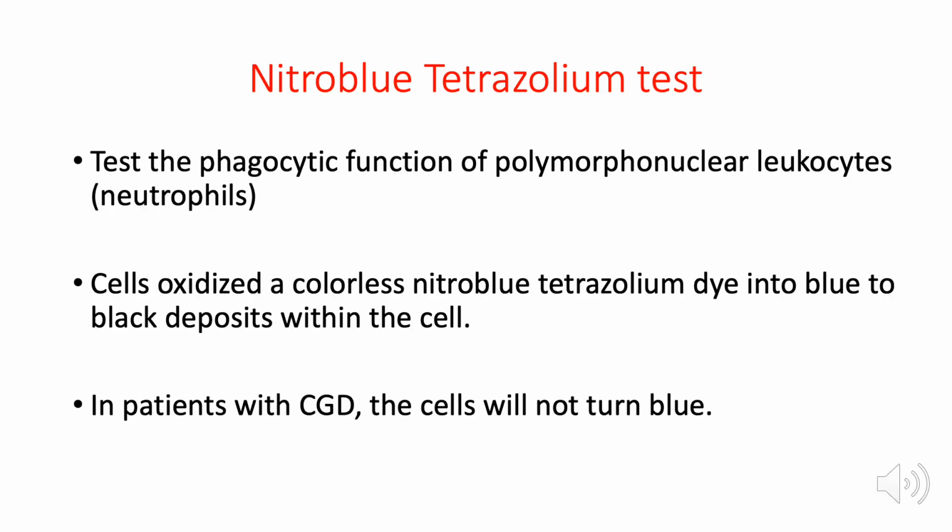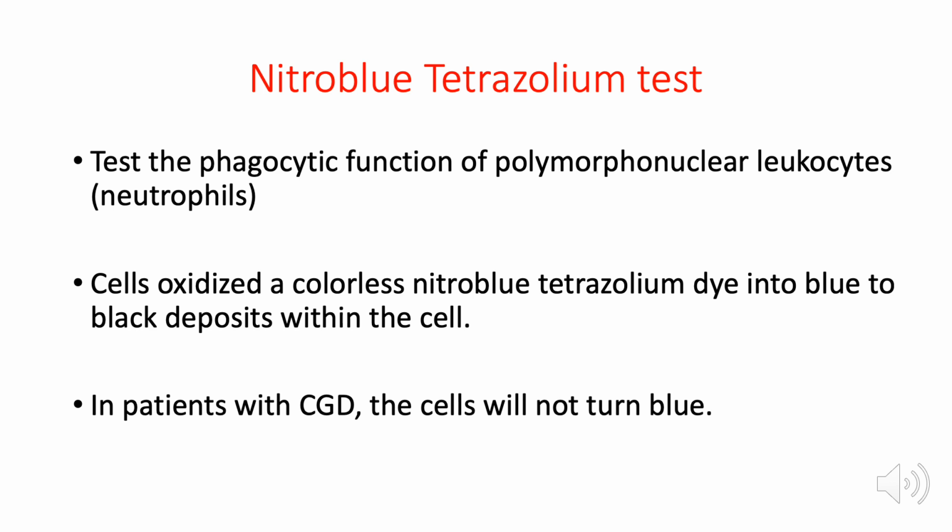To diagnose CGD, we can request for Nitroblue Tetrazolium test. This dye is a colorless dye. Once oxidized, it will turn blue. Now, we will expose neutrophils to Nitroblue Tetrazolium dye. If the neutrophils have complete subunits of the NADPH oxidase, then they can produce hydrogen peroxide. And the hydrogen peroxide will oxidize the colorless Nitroblue Tetrazolium dye, and the dye will turn blue, causing now the appearance of blue-colored structures in the cytoplasm of the neutrophil.